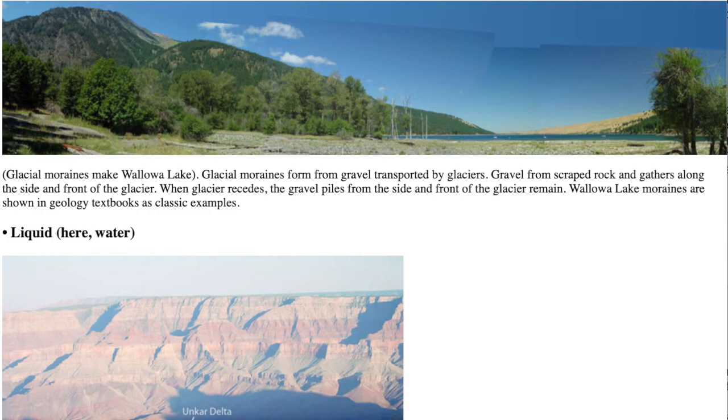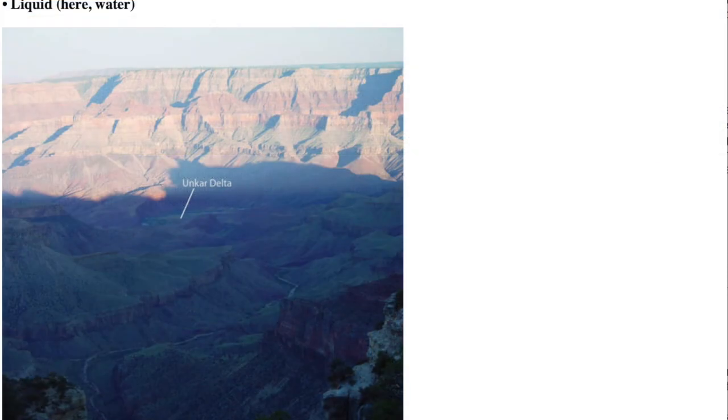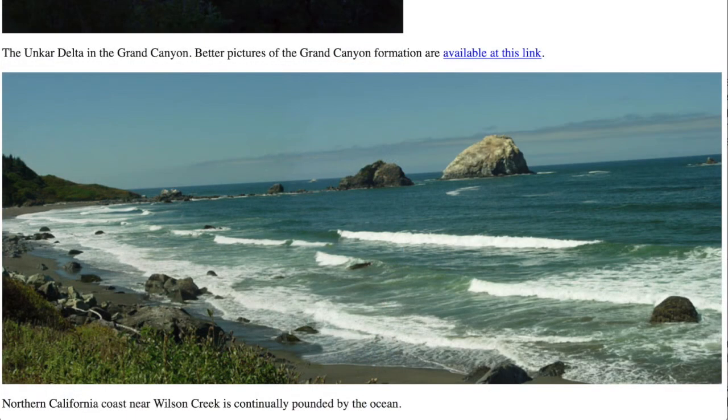Flowing liquid water on the Earth has carved through layer upon layer of rocks to produce such spectacular things as the Grand Canyon. Valleys carved by liquid water have much sharper V-shaped structures than glacial valleys. Erosion by liquid water on Mars in the past is responsible for river drainage channels, but the sublimation of carbon dioxide on the walls of impact craters can produce gullies. The northern California coast near Wilson Creek, shown here, is continually pounded by the ocean. Titan has liquid methane eroding its surface.